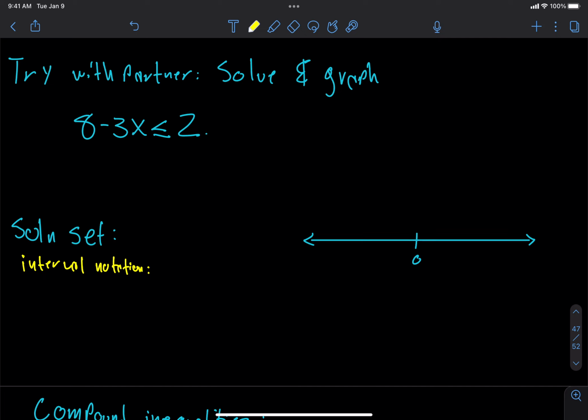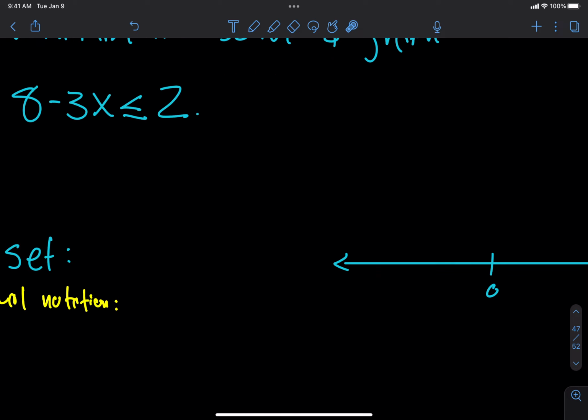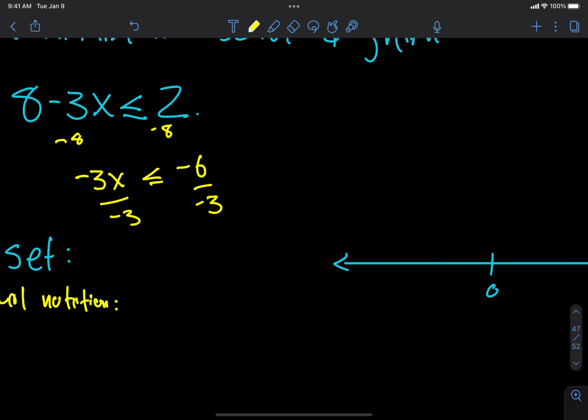Okay, so the first thing I'm going to do is subtract 8 from both sides. You could do it two ways. You could subtract 2 from both sides and add 3x to both sides if you want, or you can subtract 8 from both sides, which is what I'm going to do. So subtract 8, subtract 8. The only reason I'm doing that is because then I get to demonstrate this awesome rule, which says that if I divide both sides by -3, what am I going to do? Flip the sign. All right, did I do that right? x is larger than or equal to 2.